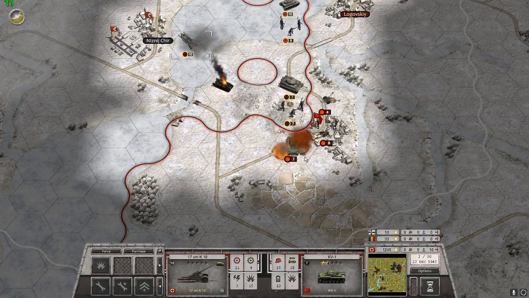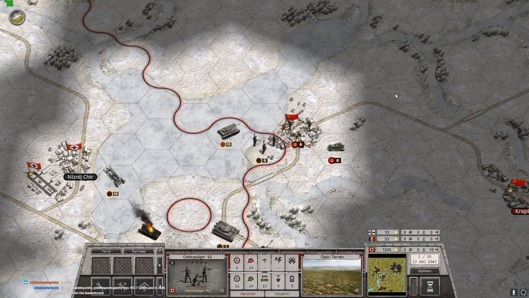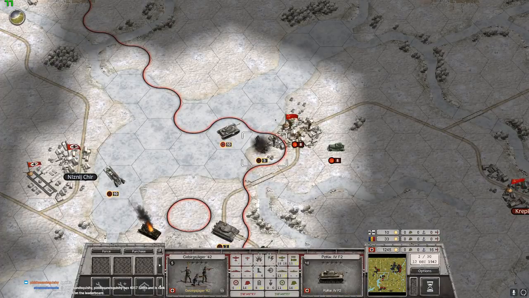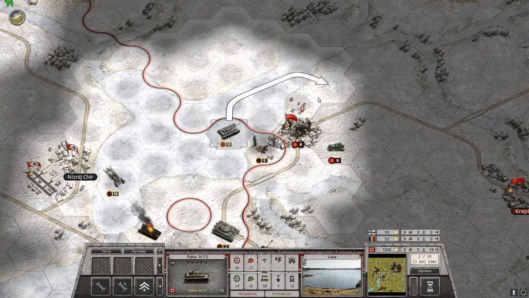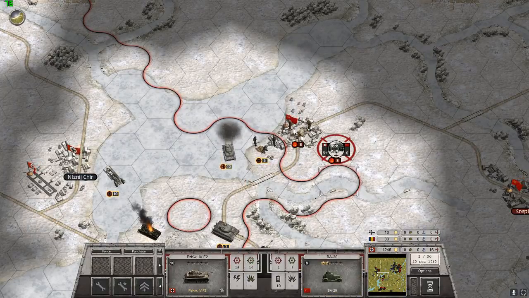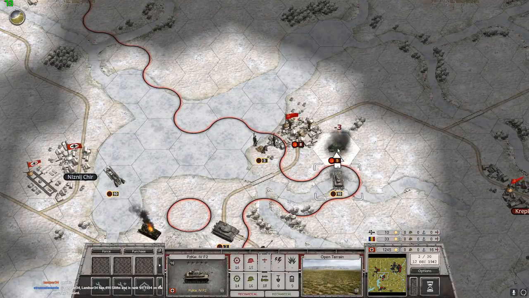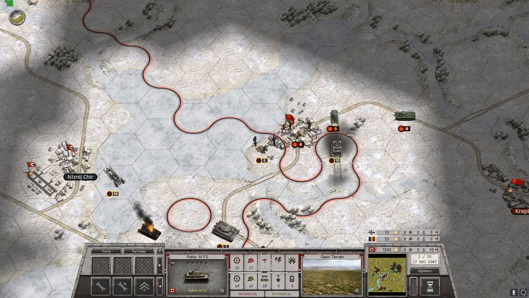Not bad. The fight rages on, boys. Oh, they were hiding. Once again, we should have gotten a scout unit, let's be honest. I'm going to go for this armored car. BA-20. But I must say our infantry is definitely being cut down pretty quickly on this front.